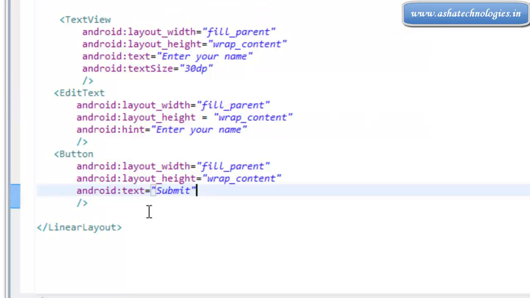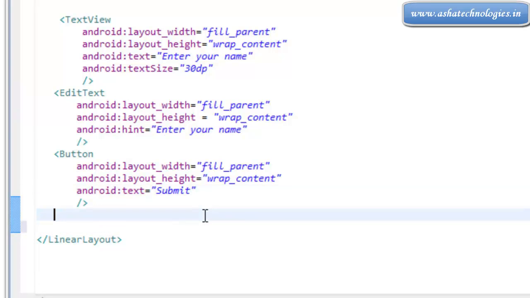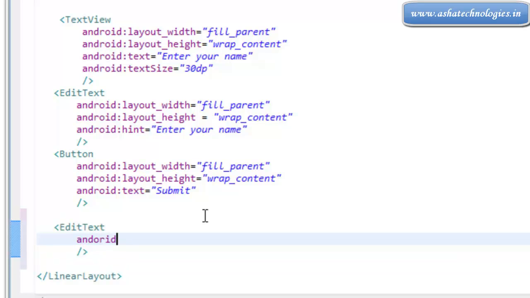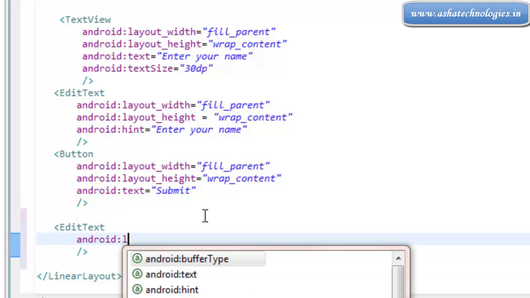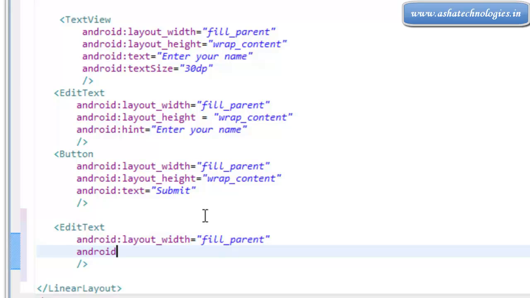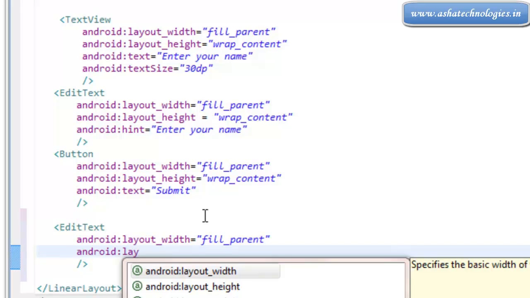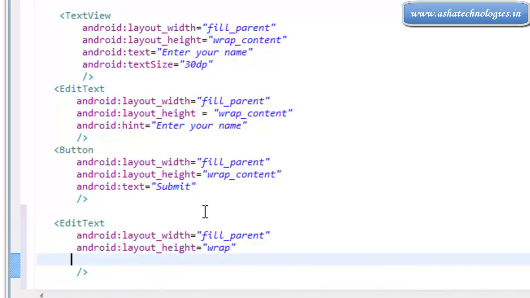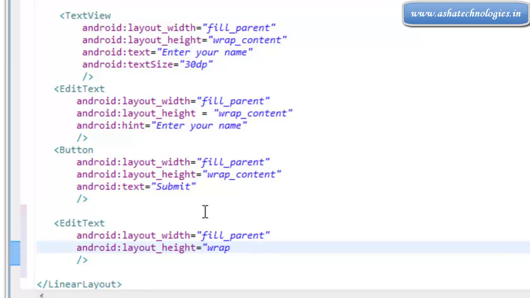We're going to go for one more control, which is again an EditText, with android:layout_width equals fill_parent and android:layout_height equals wrap_content.